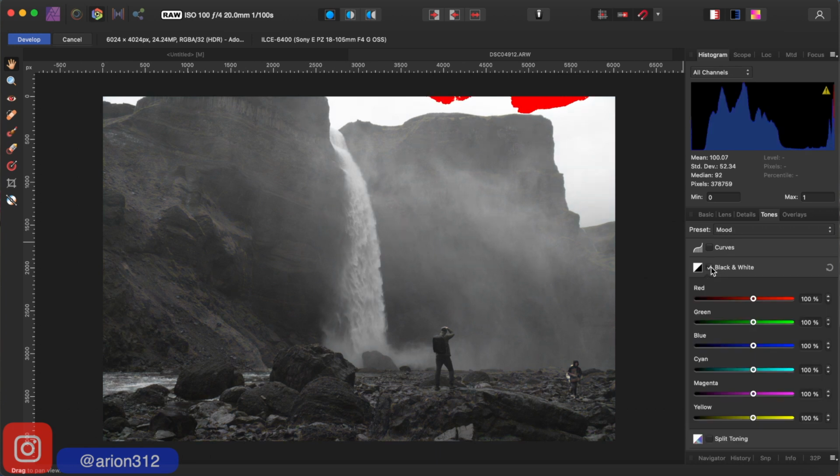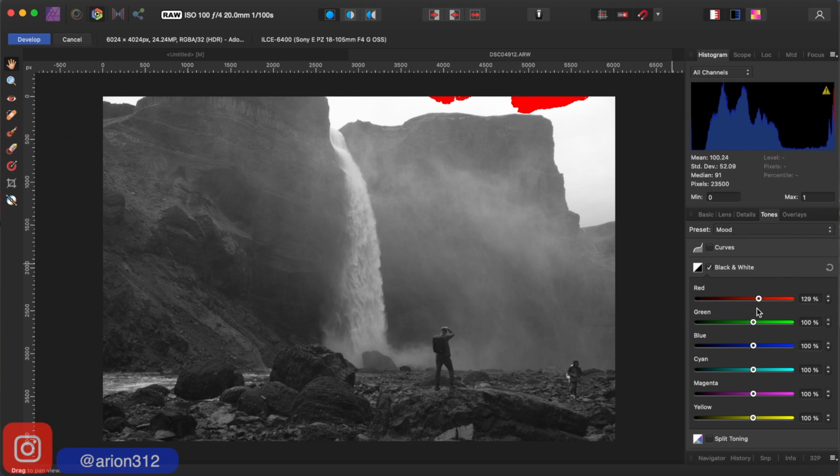Let's go black and white. It'll turn it black. Then we've got these guys here, and what those two do is show where the clipping is. That's the highlights right there, and the other one is the colors, basically. Shadows.